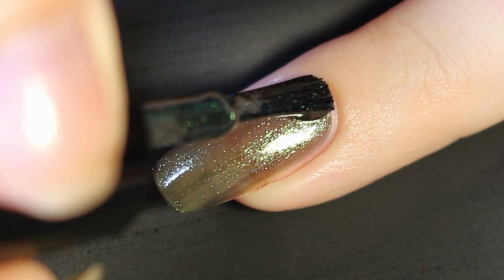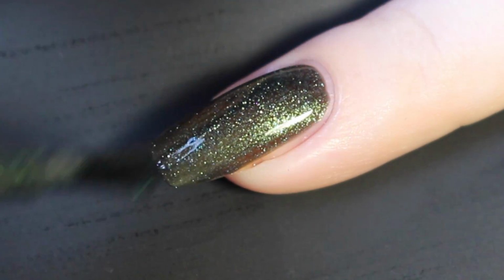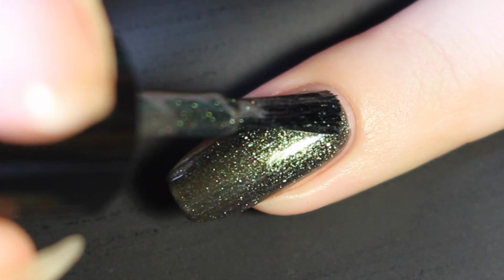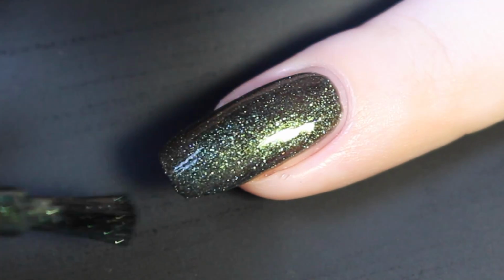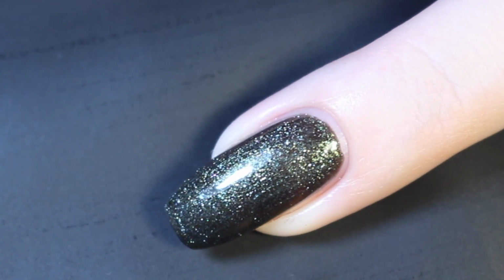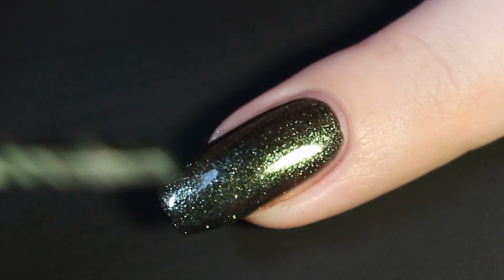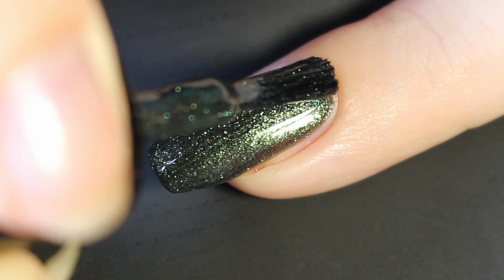So here is the second coat. With these black jelly bases, I do like to go in for nice thick coats. I had no issues with pooling at all with this one. So 2 coats is right to the edge of being opaque, so I'll let this dry and go ahead and show you what a third coat looks like. So here is my third and final coat. And this does for sure bring this one completely opaque.